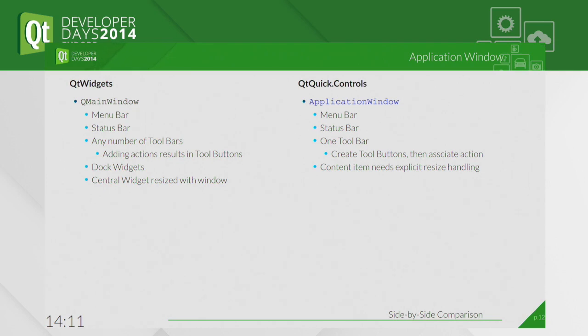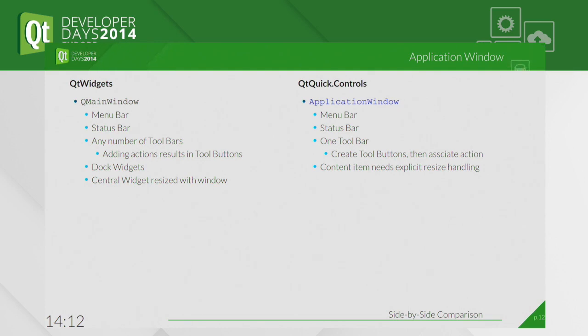There's also a slight behavioral difference. The toolbar does not have any layout. So if you basically add tool buttons to the toolbar, they're just all in the same space, right? So you need a row layout in there to actually make them horizontally layouted. But of course, that might be an advantage if you don't want to have horizontally layouted toolbars, and if you want to have that differently, because that's then under your control. Status bar. There is a status bar class or element type in QtQuick controls, but you can put any other item into the status bar position. So you don't have to use the status bar element.